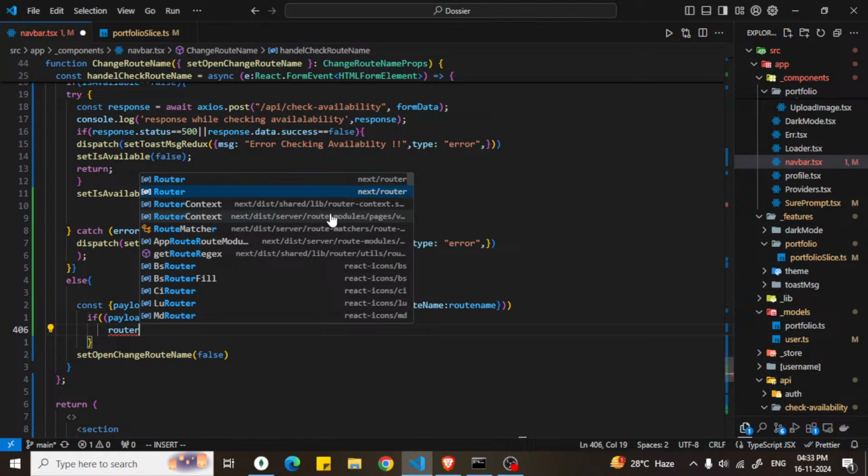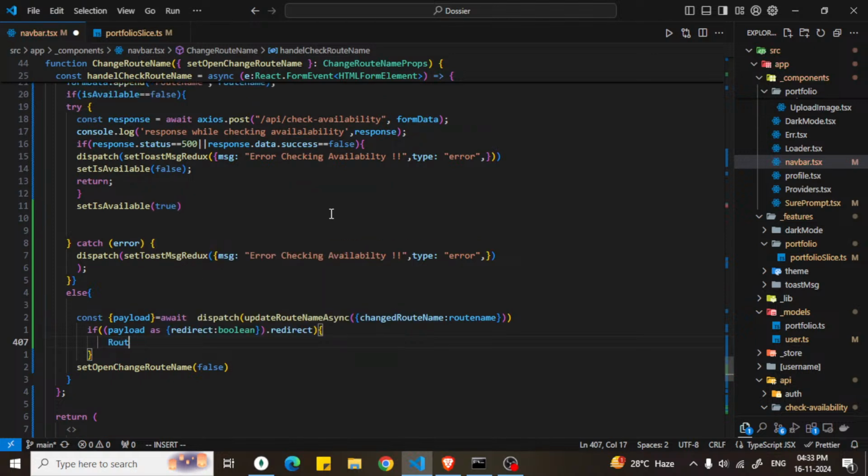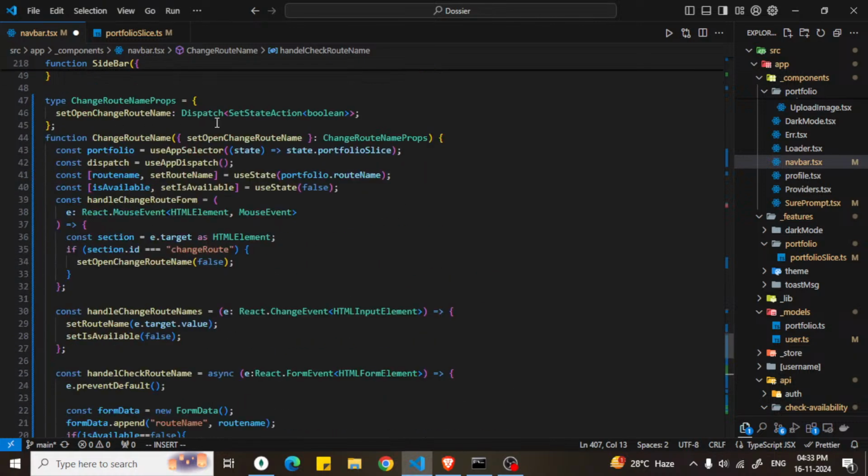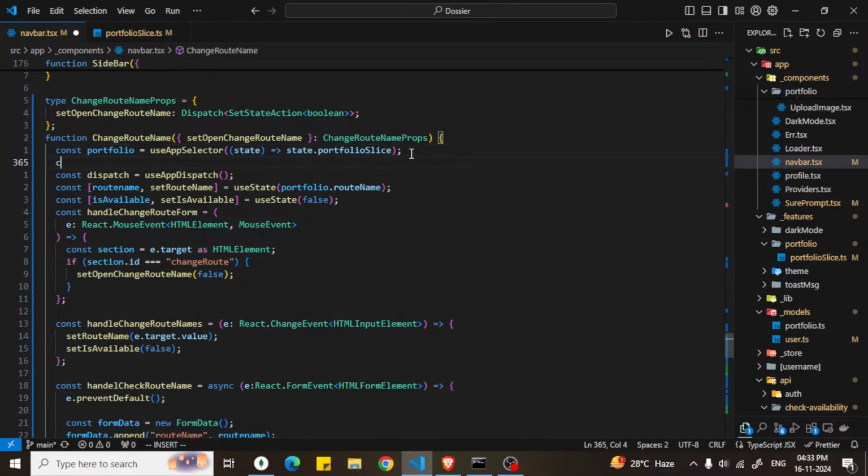Is this the same? We need to make its variable over here. We will say const. Wait, guys.